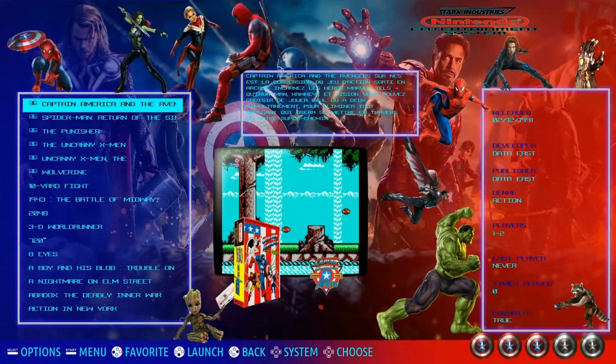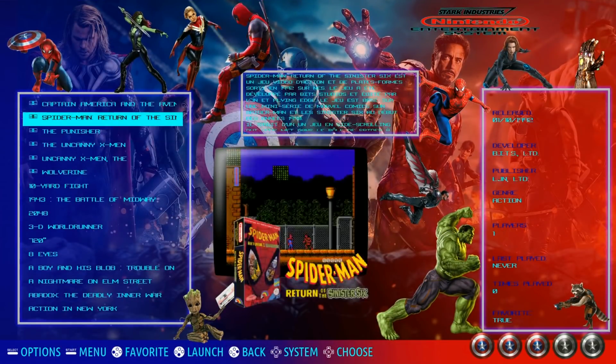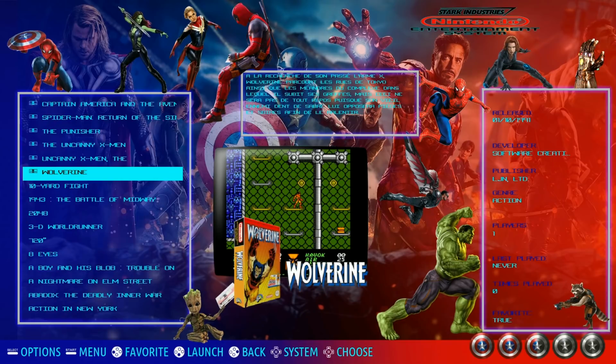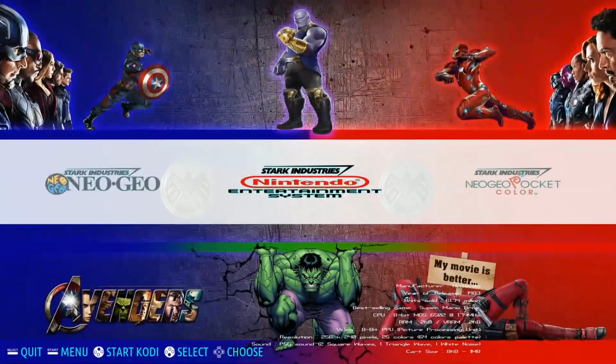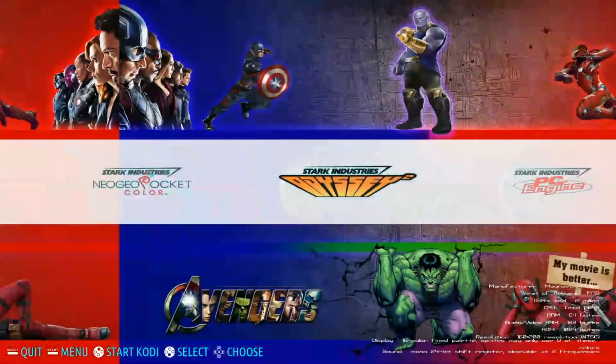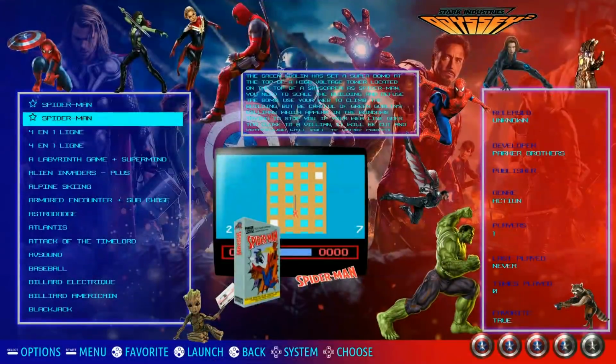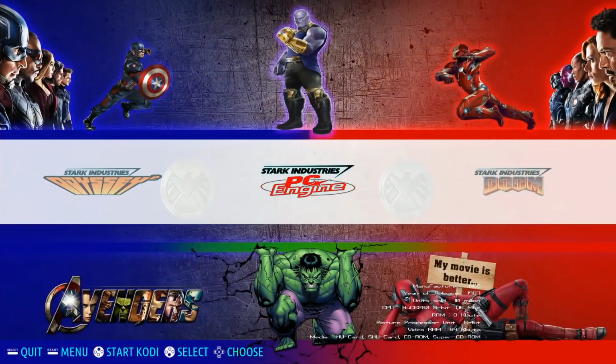Nintendo, 717 games. He has some favorites at the top, as you see here. Those are the ones with the controller. And then as you go down, you have all the Nintendo classics here. Neo Geo Pocket Color, 19. Odyssey 2, 135 of those. It looks like everything is scraped here.